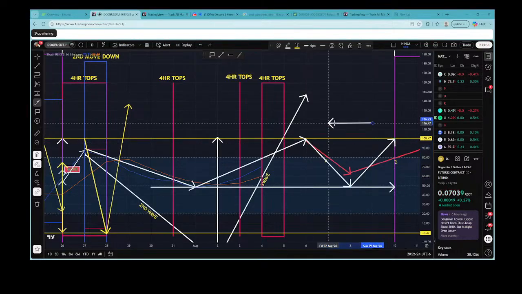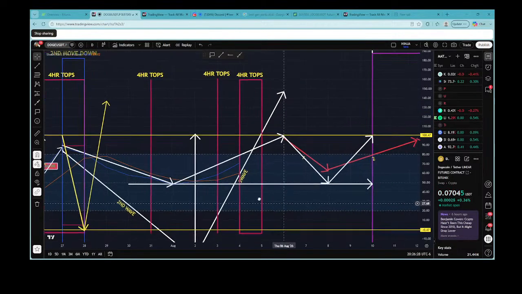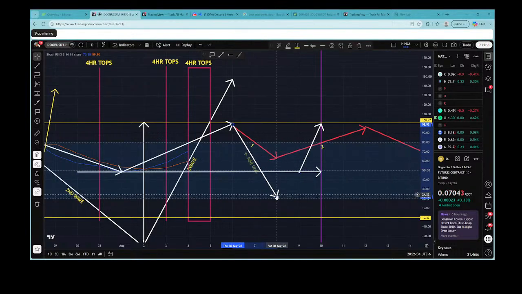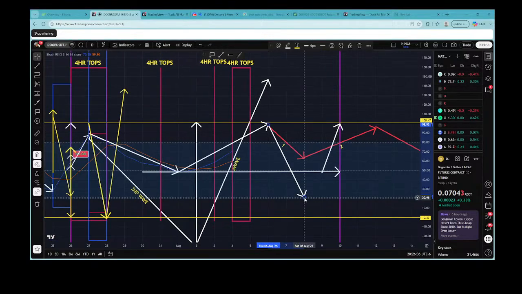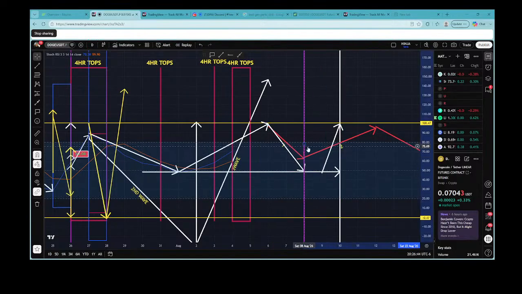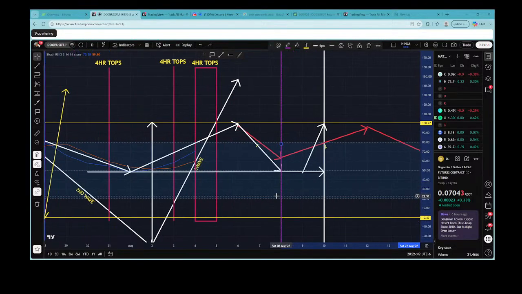Or a breakthrough, correct? Or a breakthrough, right. If it comes down and it doesn't hold support here and it breaks through, that's where you're getting a change of direction here. That is where purple would come back into play and say, oh, we just broke through our support there. Now we're going into the exhaustion side.